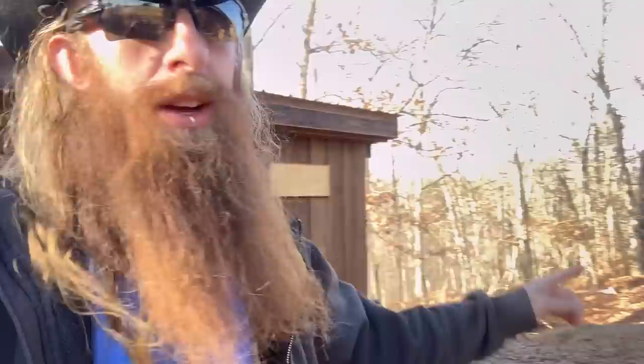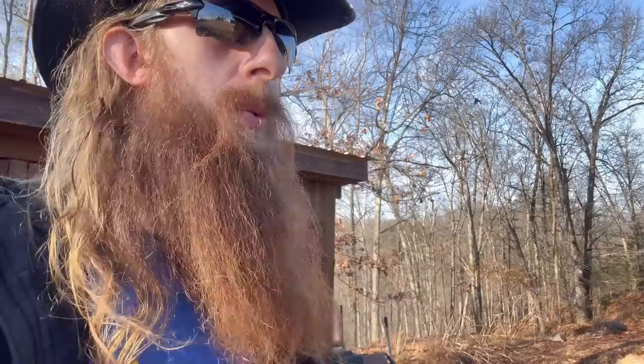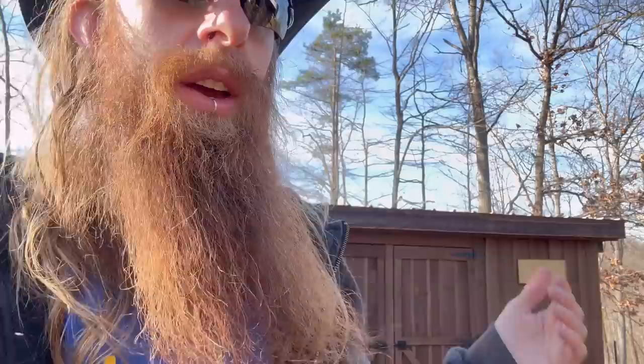That is a big upgrade from my other outhouse, which is a quarter mile that way — thrown up in a hurry early on, and it was obviously quite a trek every time you wanted to use it. But I'm happy it's over there because it services the rest of the property, and it's not some eyesore I have to tear down or figure out what to do with. It can sit there, stay functional, and probably last 20 years just hanging out there.